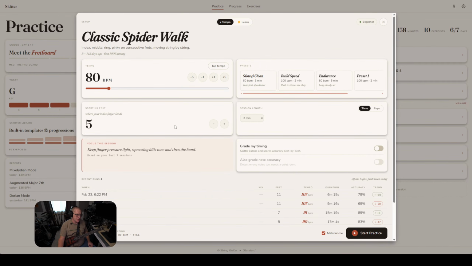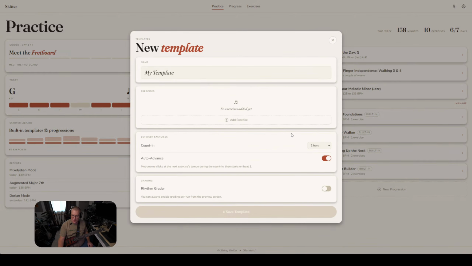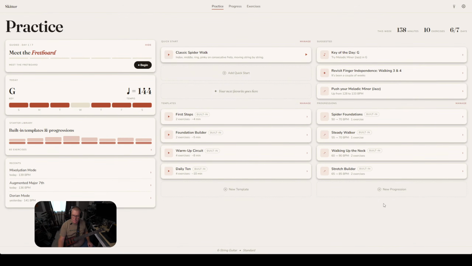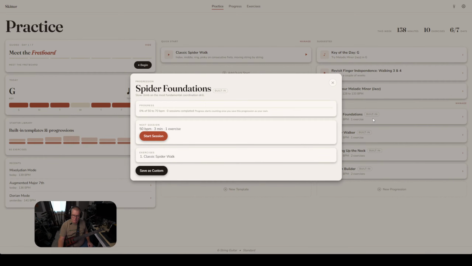You have your presets, you have your tempo, all that jazz, starting fret, session length, all that. That part has not changed. As well as, if you want to create a new template, that is a pop-up. As is new progression, a pop-up. Progression views are pop-ups.